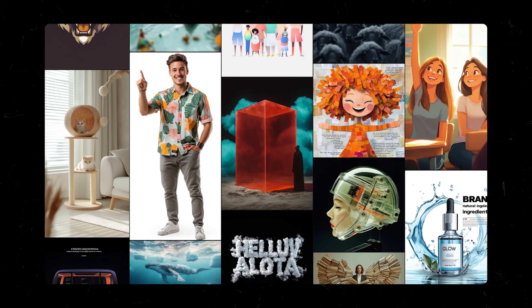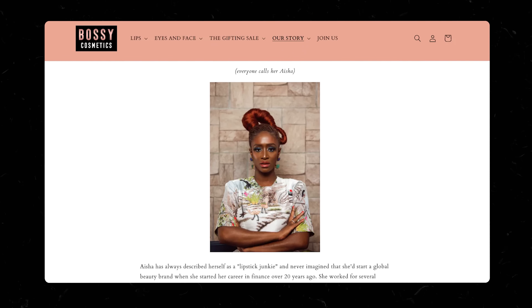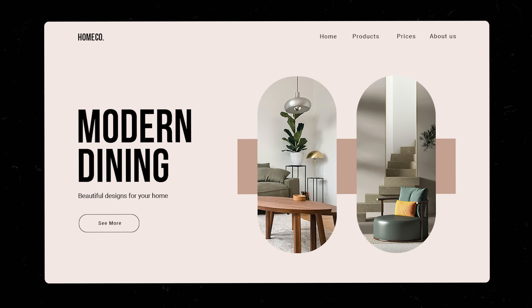You don't even need to pay for stock anymore — you can use AI to generate images for you that look 100% real, and you can make it pretty much anything you need. I like to use Midjourney for that. The only time you're going to need real photos taken by yourself or a professional photographer are those team photos of you and your team for your about page — it's really important to show that real people are behind the business. Or the other case might be photos of your work if you're selling something visual, like if you're a contractor, designer, or landscaper, where clients are judging you based on the visuals of your work.